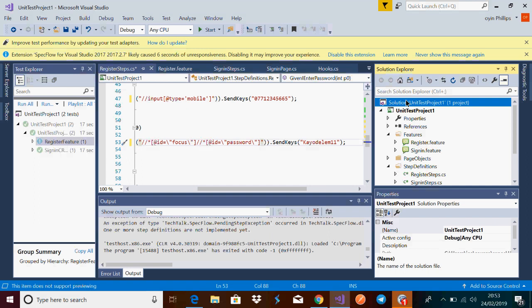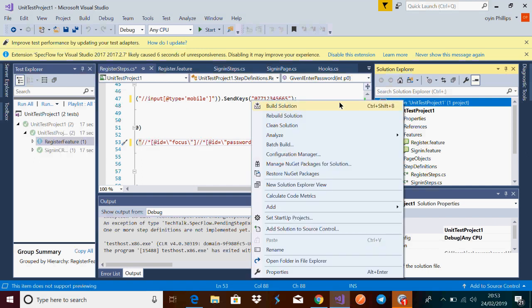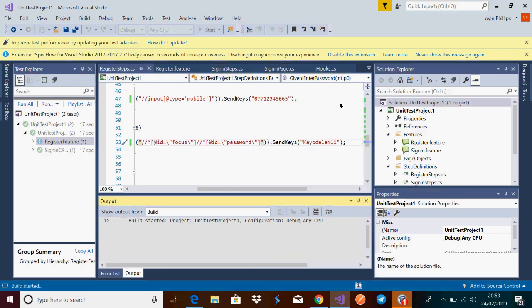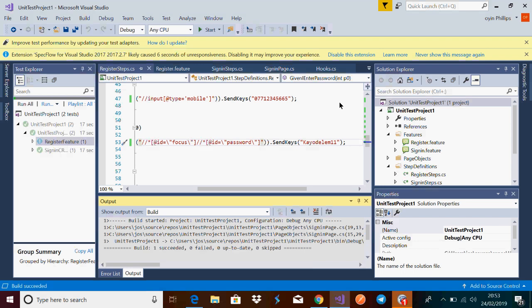Okay, so what I'll do now is I'll build it, just to confirm that where I have written my codes is correct.